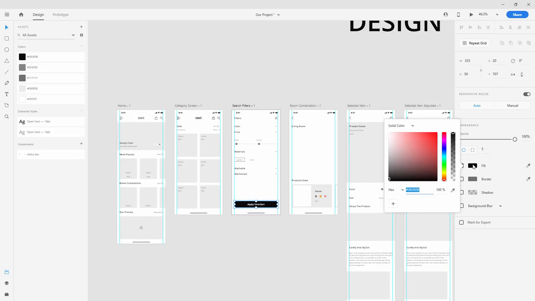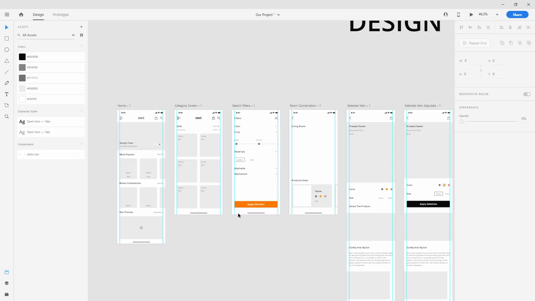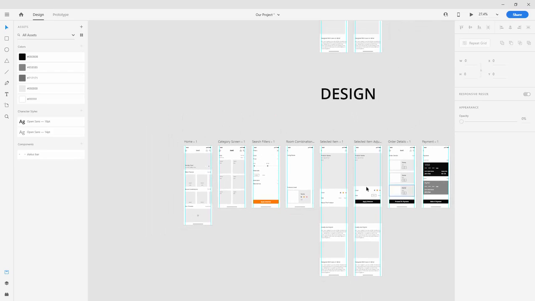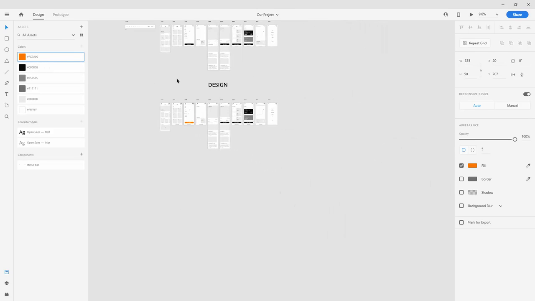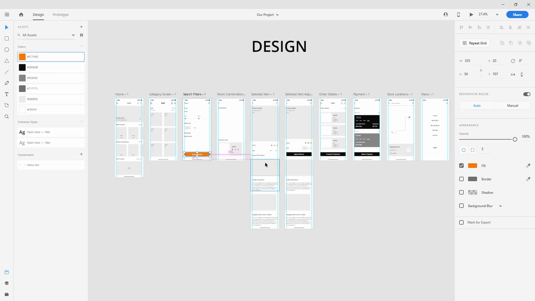The color they chose is FC7A00. Press enter, and as you can see, it's kind of an orange color, which means it's going to stand out from these colors. I'm going to simply select it and click right here to add it to our colors. You can hit Ctrl S to save out your project because we already made some big changes to it.